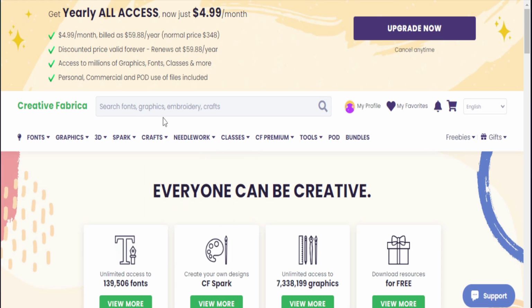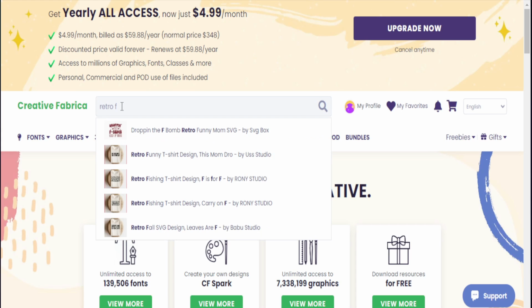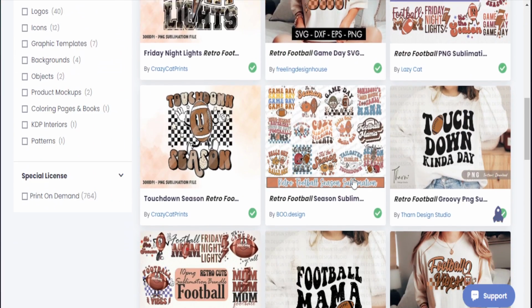Now we can jump into programs like Creative Fabrica and find some additional elements we can use for our print on demand product. And we're going to upload these elements into Kittl so we can use that on our design. And in our case today, we definitely want to go for a retro style football design. So I think this is a huge element we can add into our design to make our product stand out even more.